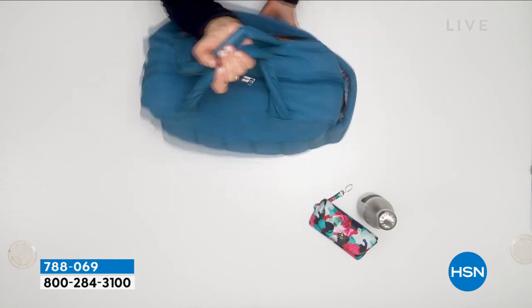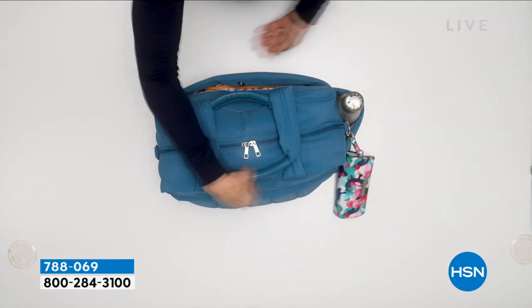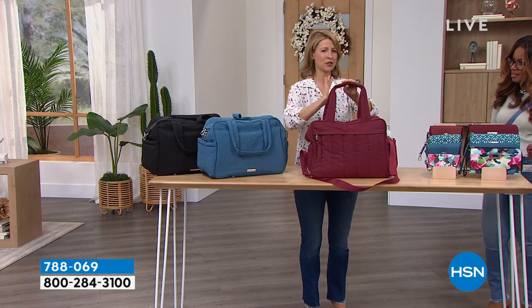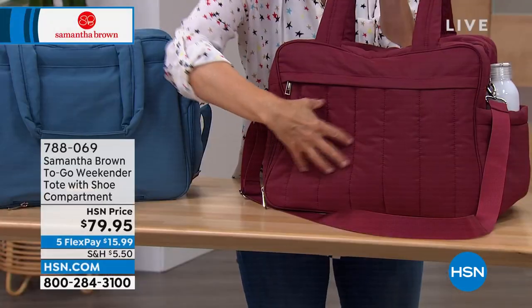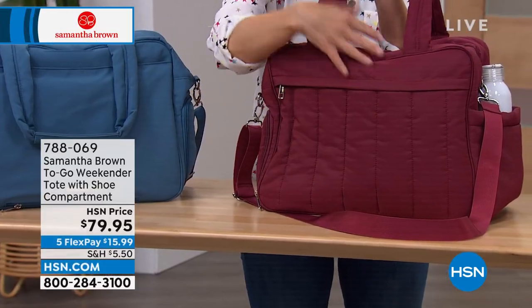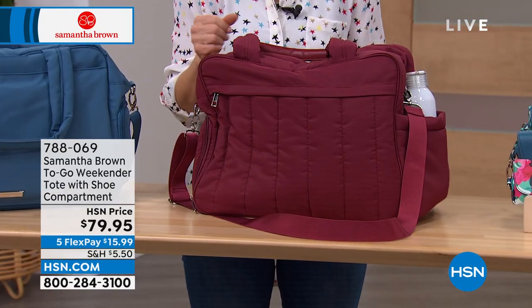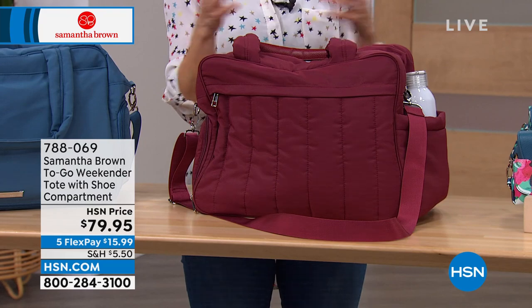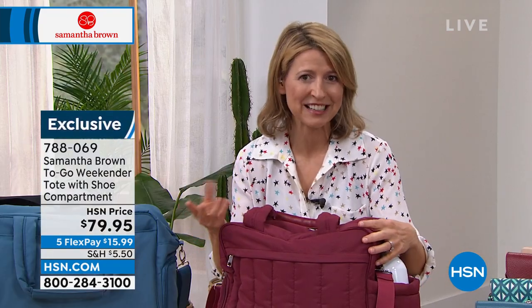It attaches and then becomes a big open pocket if you don't need to attach it to luggage. But this is lovely. I love the whole style. This is a totally fresh style, and you have this really nice, sharp, tailored look, but the quilting and the feel of it feels really casual. So you know when they say, hey, upscale casual, and you're like, well, what does that mean? What's upscale casual? It's really this, and I love the sportiness, the casualness.